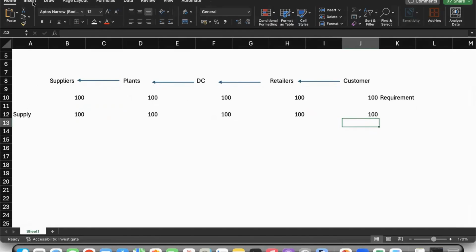So for any organization, in order to sustain in the market, you should be able to satisfy your requirement on time, with the right quantity and right quality, at the right point of time. If you're able to do that, then you are managing well in the market, right? In order for that to happen, you should have this flow properly, so the requirement should flow and the supply should flow on time, right?